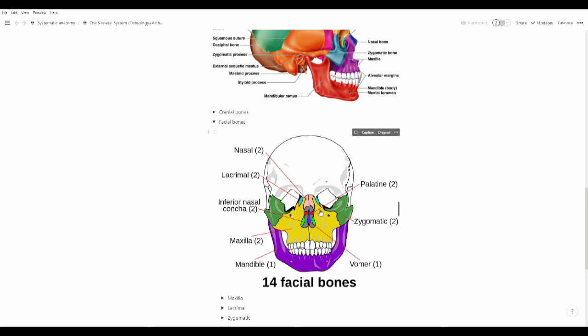We also have the palatine bones. We have two palatine bones, one here, one here. We have one mandible, this here, the jaw basically. We have two maxillas. Here's one maxilla, here's the other maxilla. It has an infraorbital notch. We'll be talking about all of this. We have the inferior nasal concha. Here's the inferior nasal concha. This basically assists in the filtering and heating of air in the respiratory process. It's all related to the respiratory system. So when we talk about that, we'll be mentioning the nasal conchas.